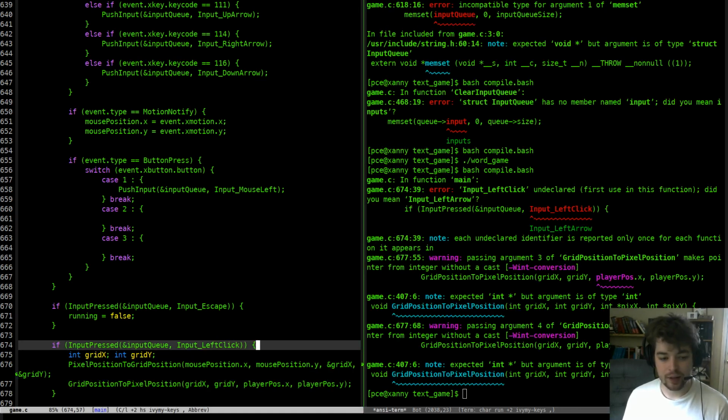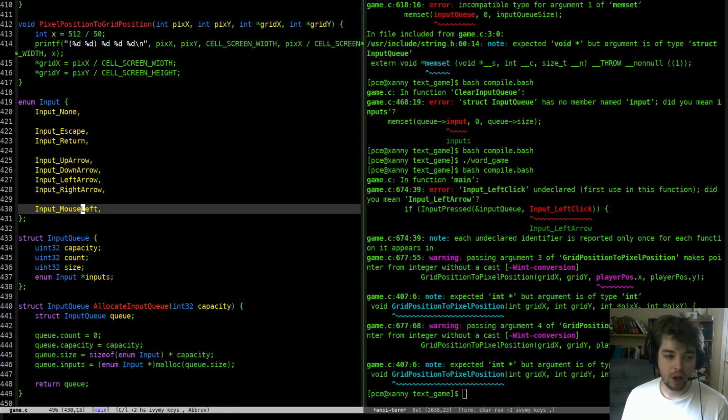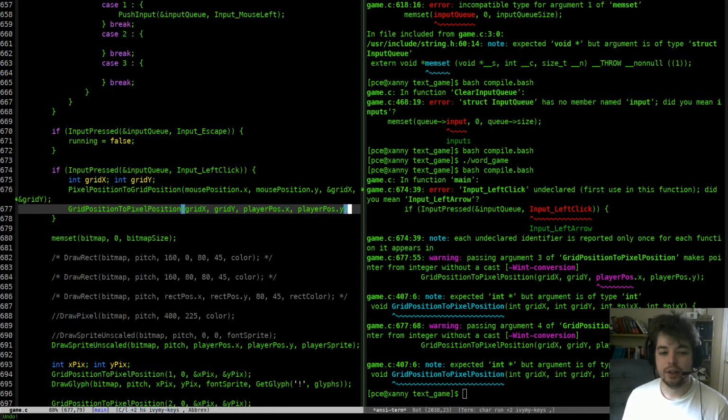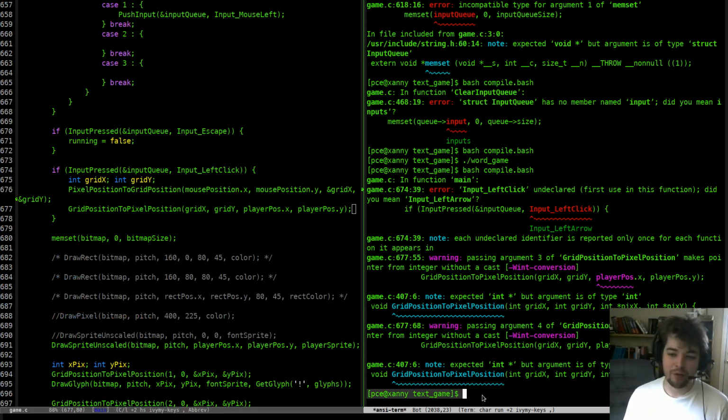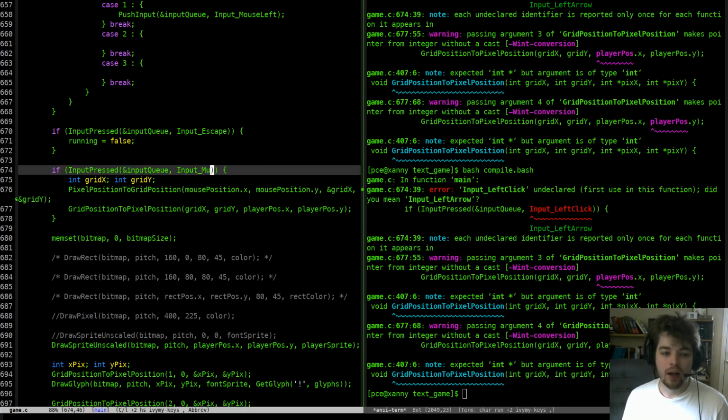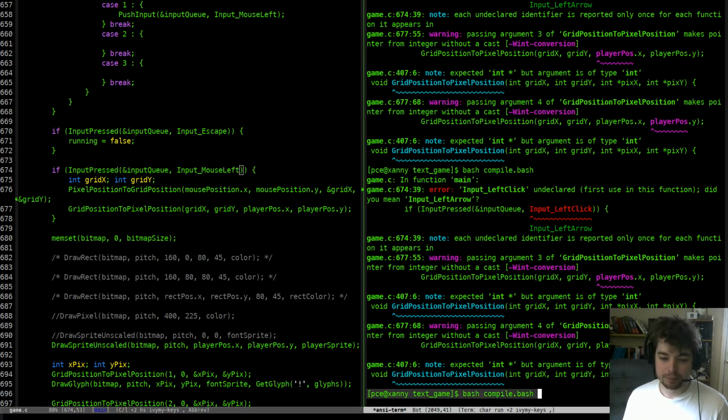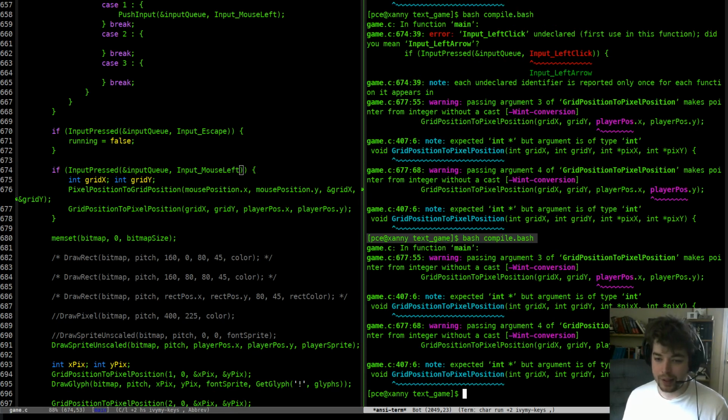Oh yeah, because it's not left. You know, I'm calling it mouse left. I just want to call it left click. Well, actually, no, there's a reason not to do that. So we don't want to have left click and left release, right? We would just like to say that we have mouse left. And if we're storing it where we're storing the pressed keys and we're storing it where we press the released keys, then we would get a different output, right? So I think mouse left is better, even though I keep making that mistake.